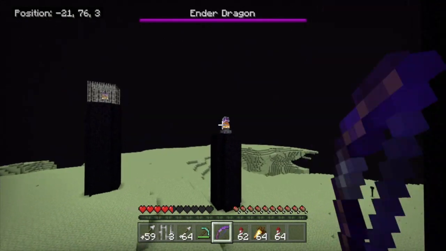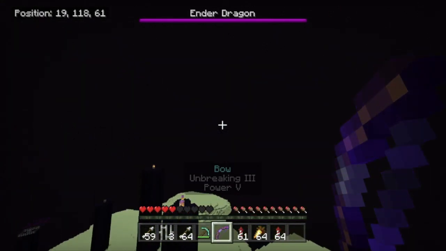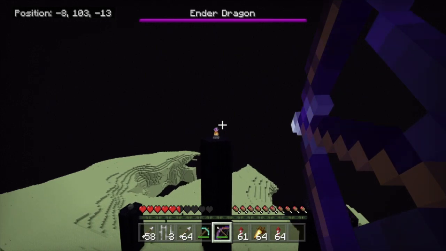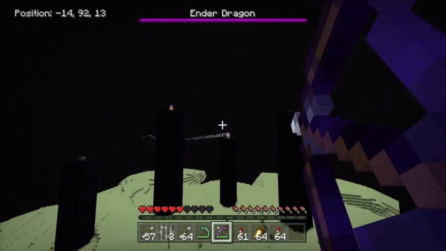And let's just zoom around, get that one. That was a good shot as well. The hitbox of these end crystals is deceptively small. Even though you think it's big, it's not actually that big. And sometimes if you aim for the actual crystal itself, you will miss completely because they're just not that big.